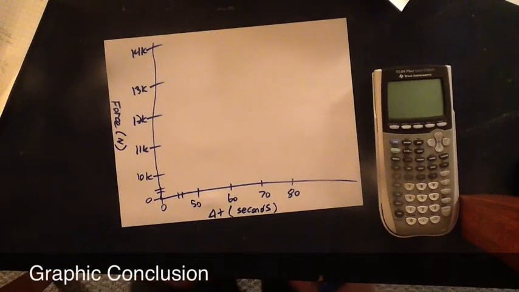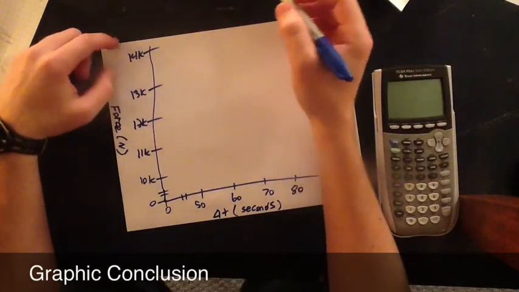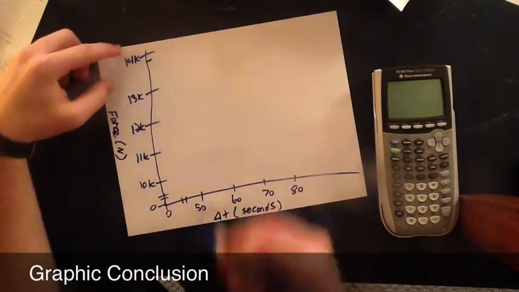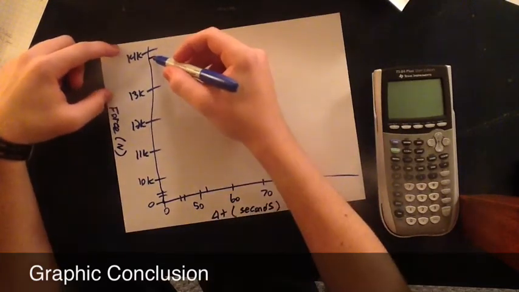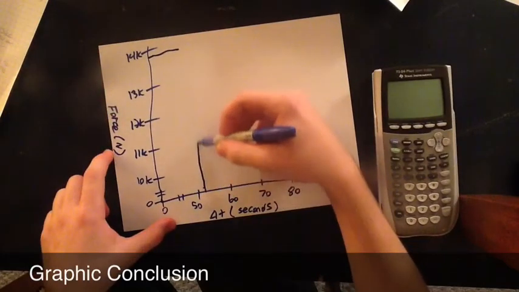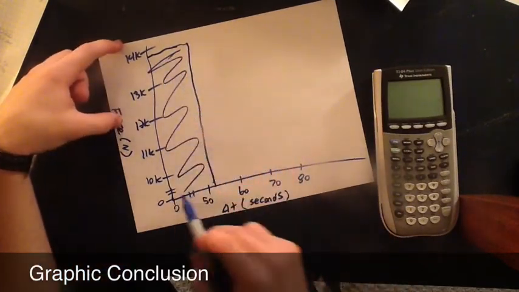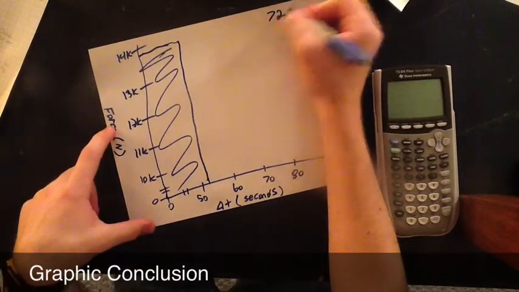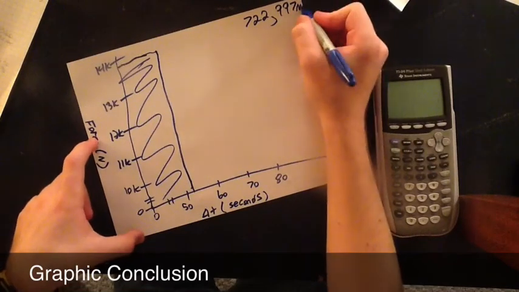Okay, so to recap, let's just view this graphically one last time to see how these forces and times are inversely related. So in our first example, our force was about 13,809.6 newtons, which would put it on the force scale right about here. And with that, the change in time was about 52 seconds. So drawing this roughly, this graph would look about like this. We know that the area under this curve is equal to F delta T, which is 722,997 newton seconds.